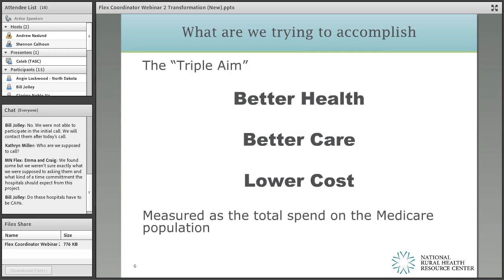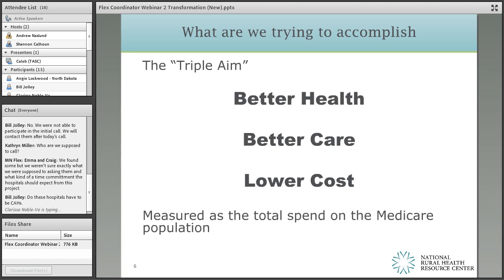All right. So what we discussed last week was really talking about the pillars of transformation as it applies to Medicare. And we also talked about cost and quality and what Medicare is trying to achieve, what their goals and intentions are. And so I'm going to give you some application to that, and please feel free, even if you weren't on before, to ask questions as we go through this.